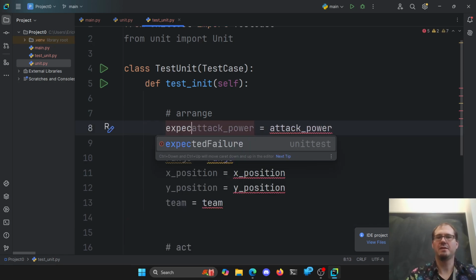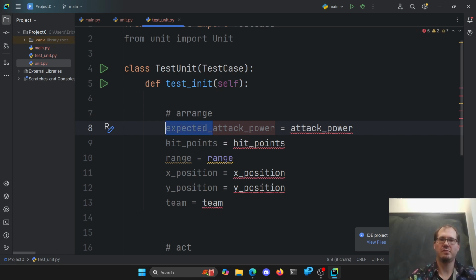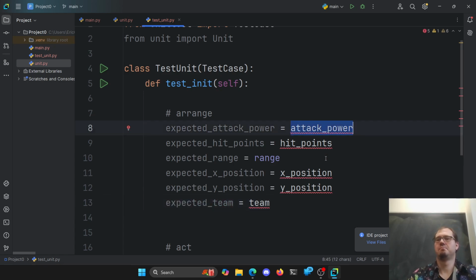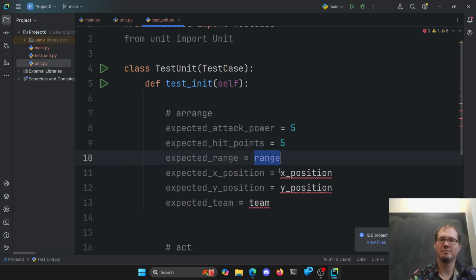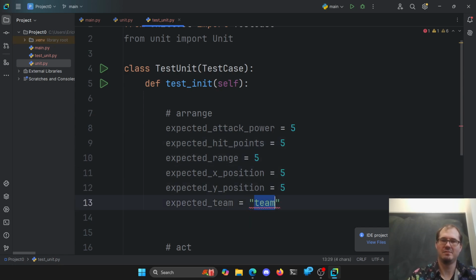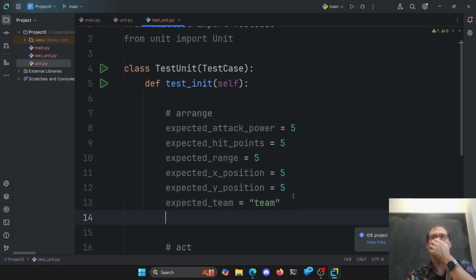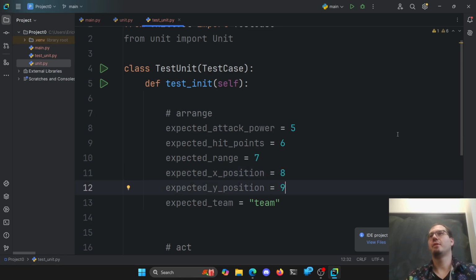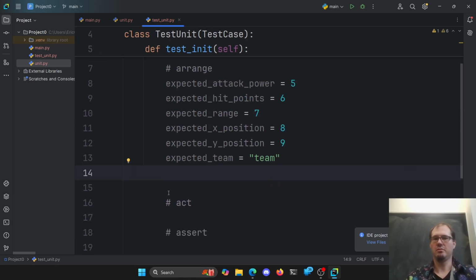So, and then all of these are the expected values, right? So I'll say these are all the expected values here, expected, expected, expected, and we'll go set them to something like 5 and 5 and 5. Like the values themselves don't particularly matter what they are. We just, can we go get them back out? And maybe it's better to make all these things slightly different. 5, 6, 7, 8, 9, because if we were to write the code ourselves, it's possible we returned the wrong thing. So it's probably better to check it this way here, right? All right, great. So we've got them all expected, and then we'll have an expected is alive as well. Should be true. Capital T, true. There we go.